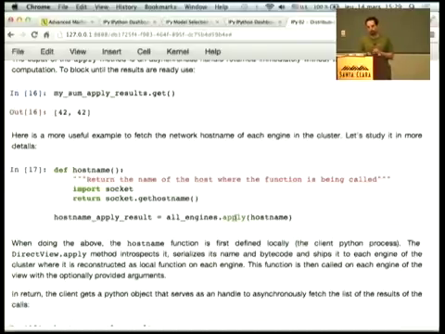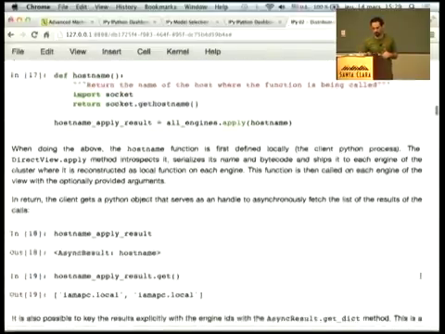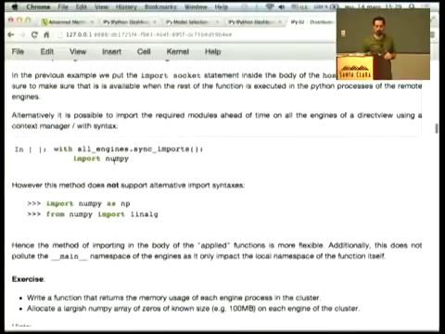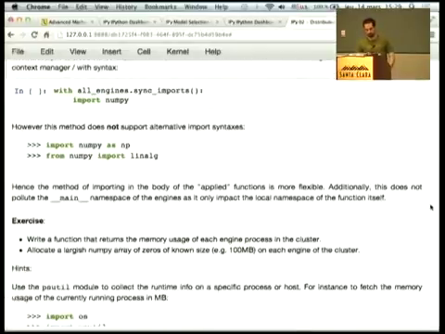So it's good practice to make your code more resilient, when you have an individual function to run in parallel, to do the import inside. Alternatively, you could use this context manager to trigger the import on the complete cluster, but there is a limitation: it does not support this kind of notation. So I prefer to use the nested import in the body of the functions.